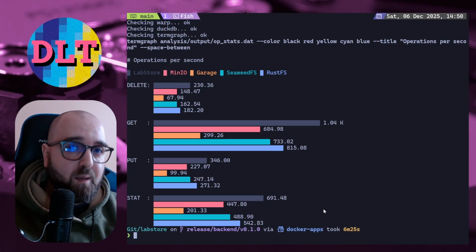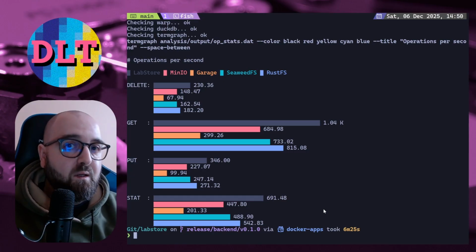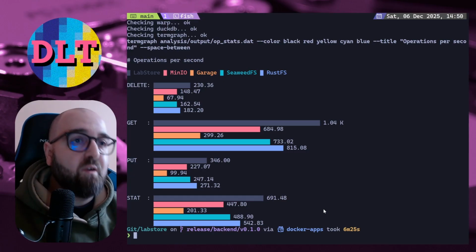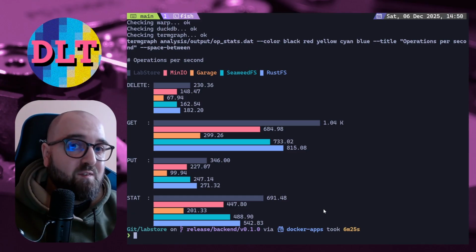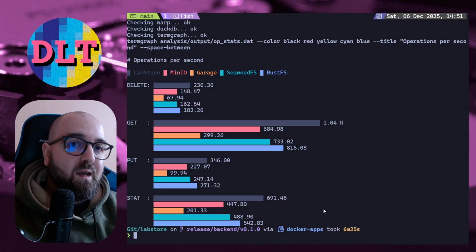We wanted to know whether LabStore is ahead of the curve or behind the curve, because since it's such an early project, if it was too slow already, that would be a red flag and we would need to rethink the architecture somehow. But we are quite happy with the current results, although they are not representative of the final product yet, because like I said, it's very minimal in terms of implementation.